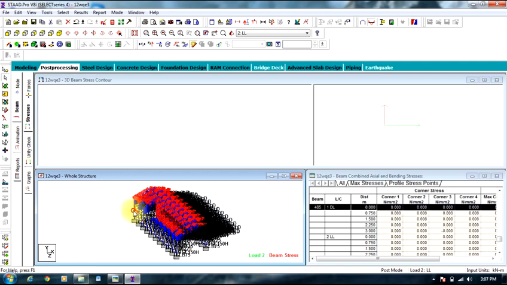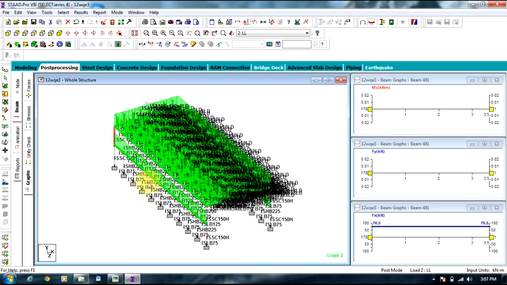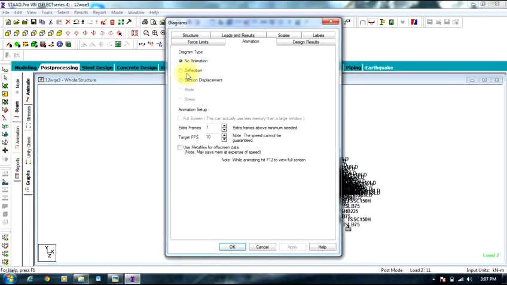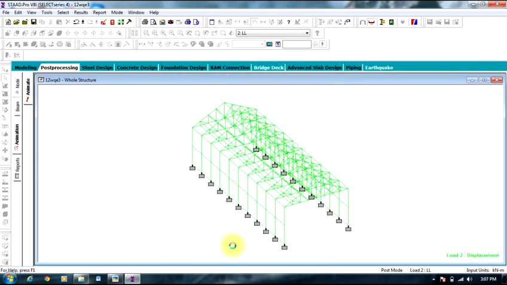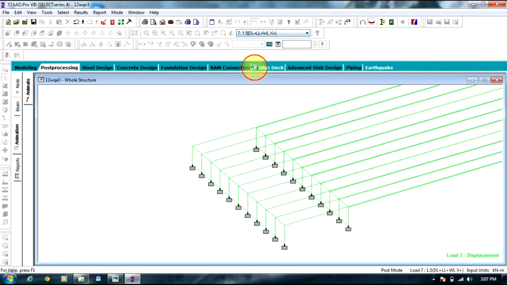Stresses, graphs can be obtained, animation can be seen. Where you can change the live load.